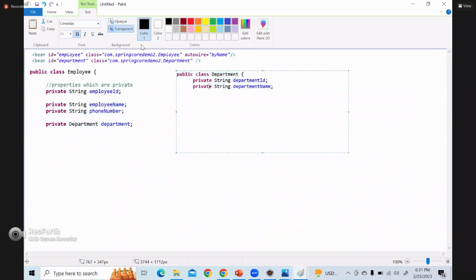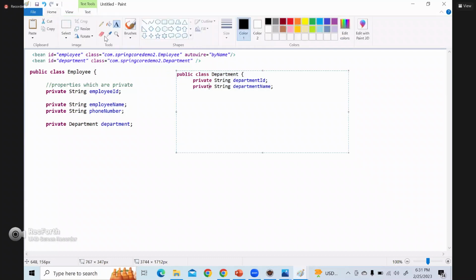Now, first, when your application context is getting created, this is the code. I did not write that code, but this is the code.